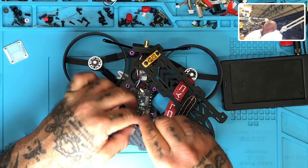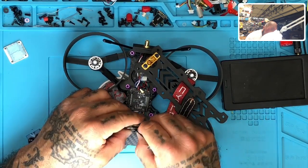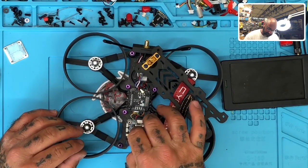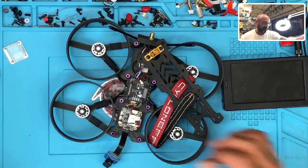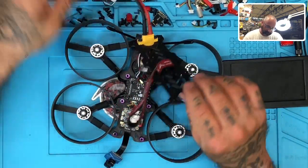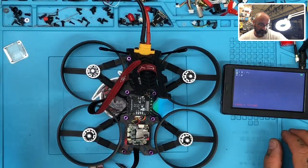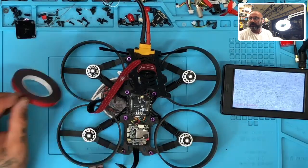Ribbon is in. I'm going to go ahead and plug this back in. So this is plugged in — you can see it's just flapping around here. I'm going to put this back on the stands real quickly so I don't mess it up. Let me get the power from the DC converter here and plug it in. I'm going to turn this on — now check this out, here's the screen. Oh no, I've got to turn that off. I forgot the buzzer is going to go off at one in the morning. It doesn't make anybody in this house happy. Let me cap that real quick and I'll get into Betaflight and turn it off. Sorry about that guys.